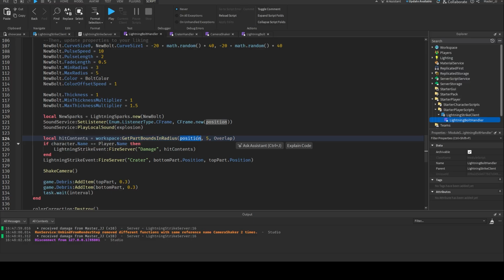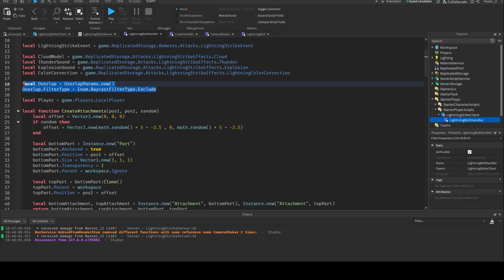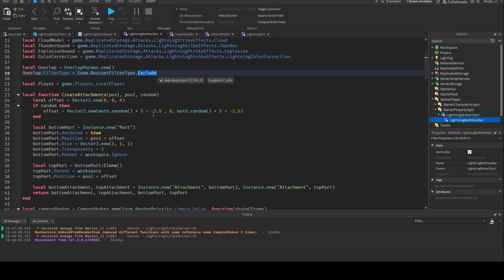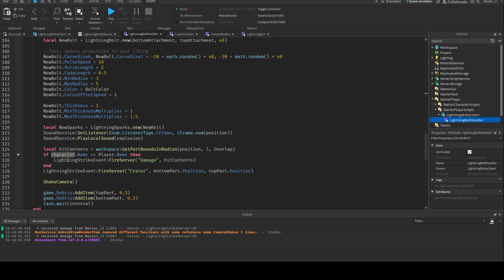So the position, which is the part at the bottom where the lightning bolt hits, I want a 5 radius because I believe that's how big the ring is, and then overlap, which is what I showed you guys earlier. This is what we exclude. And we don't want to hit ourselves, so we put our character in the overlap. And then we send it to the server because you want to damage the player on the server. So we send the word damage and then the hit contents.